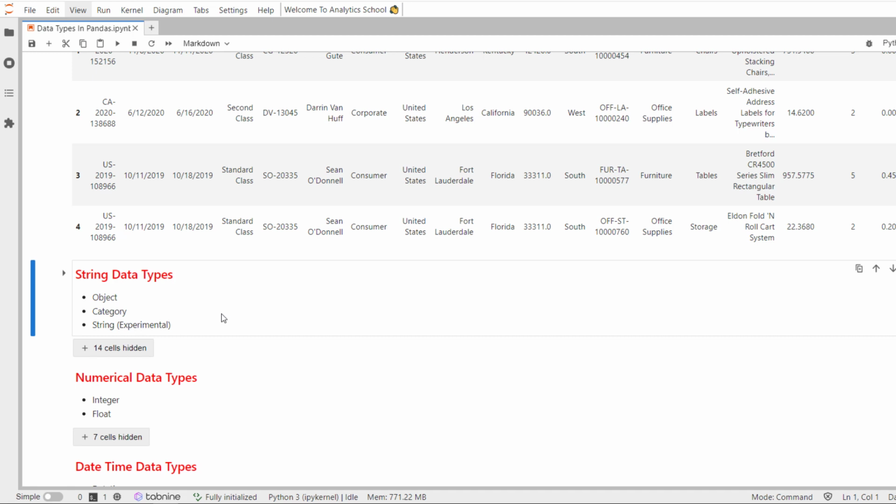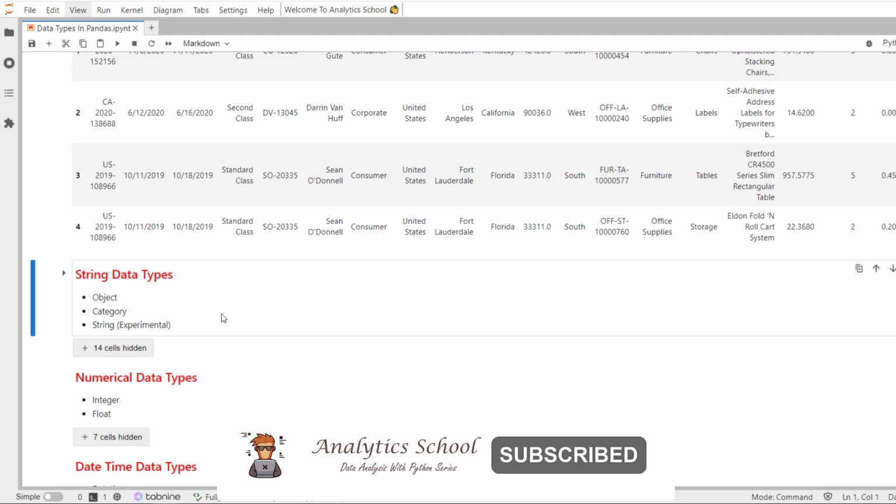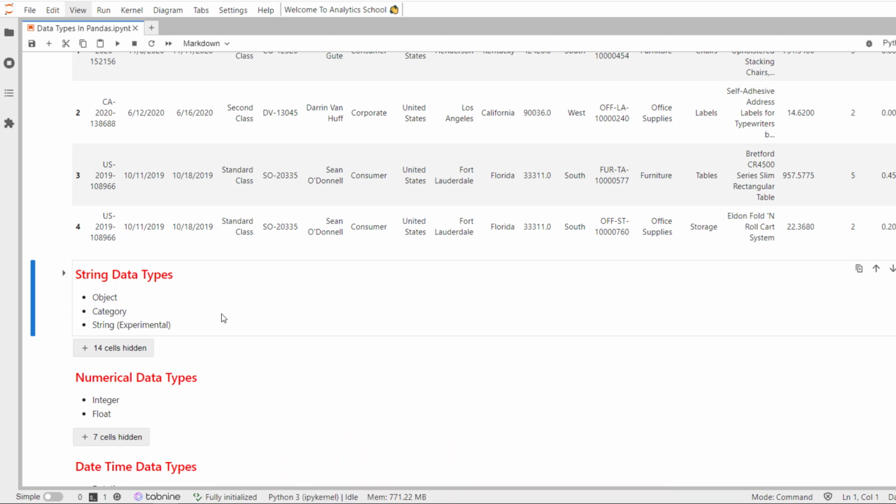Until the release of Pandas 1.0, Pandas did not have a string-only data type. Instead, it used the object data type to hold strings, which has come from NumPy. And as I mentioned earlier in the beginning of the session, the object data type has no limitation as to what Python object can be within it. Though the object data type may contain any Python object, it is primarily used to hold strings in Pandas.